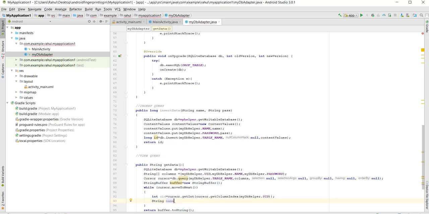The thing it will read is name, and next will be password.